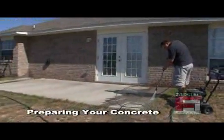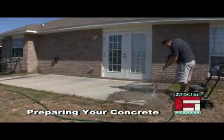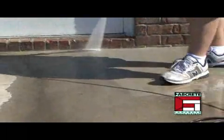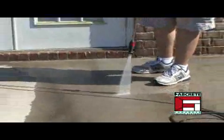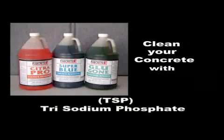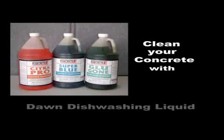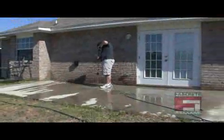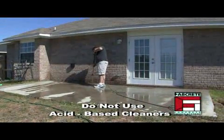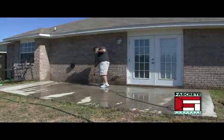Preparing the concrete. All concrete surfaces must be cleaned of all dirt, sealers, grease, paint, adhesive, or contaminants. This is needed so the acid product will penetrate the concrete. Clean your surface with a citrus-based cleaner, or TSP, trisodium phosphate, or even Dawn dishwashing liquid. The goal is to get all grease and dirt off the surface. Do not use acid-based cleaners. This will interfere with the staining process.